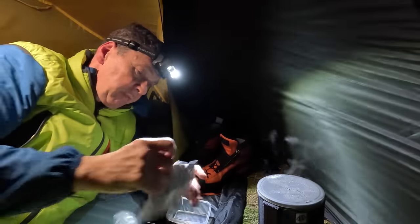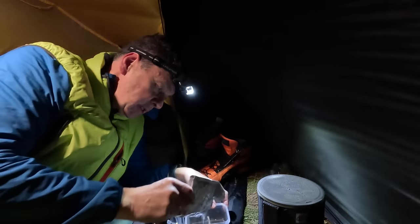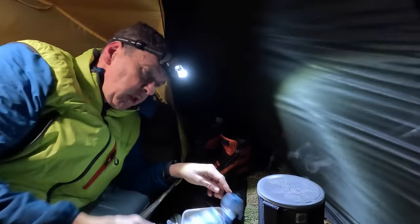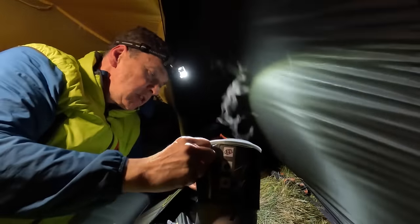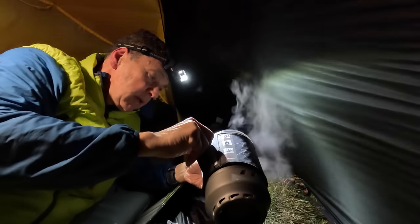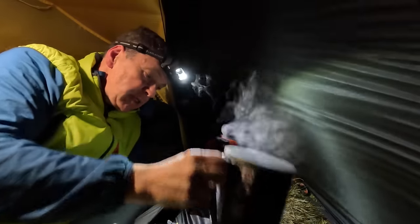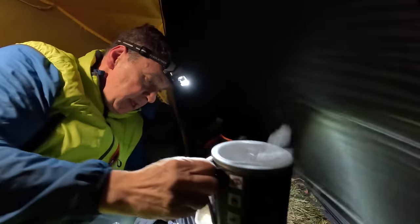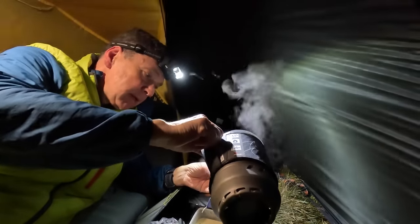This stove is a bit over the top for in here tonight. I could have got away with something smaller, but I just wanted to try it out, and it's a nice stable unit as well. It's just what you want, and you know I'm a fan of the remote canister stoves, and this is a remote canister stove that also has, as you can see on the bottom there, a heat exchanger. So I'm going to be doing a big test of this later versus the Fire-Maple Mars, so keep an eye out for that on my stove playlist.